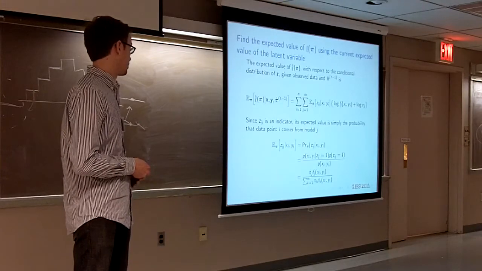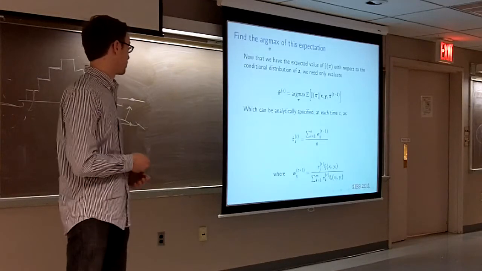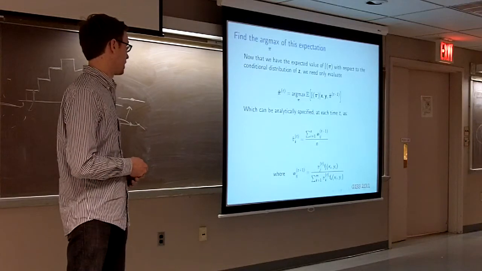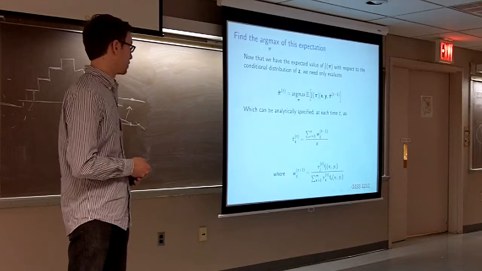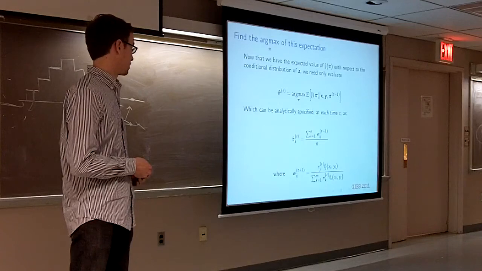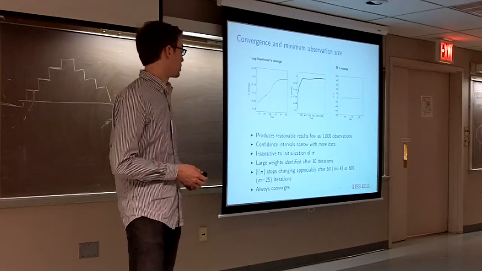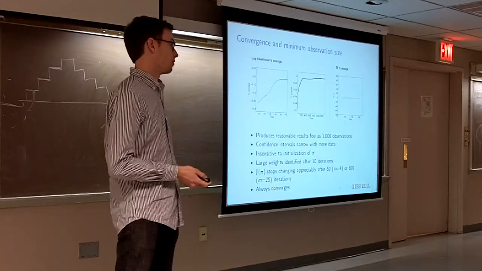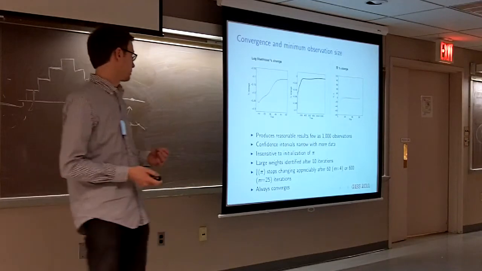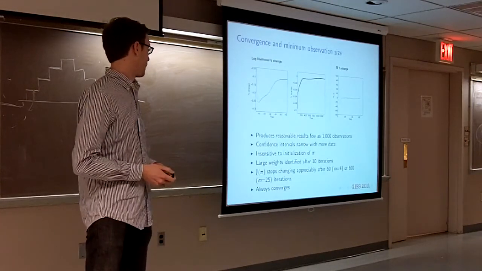We then take this value of zij, and we can plug it back into our log likelihood, and take the argmax with respect to pi, and analytically, at each time t, this is our estimate of the mixing proportions, which is very easy to compute. You can see this wij is just the expected value of z from the previous slide. And we got pretty good results with this, with up to 1,000 observations. With more data, we can have narrower confidence intervals, and we can be more confident in the estimates. Like I said, we're insensitive to initialization of pi.